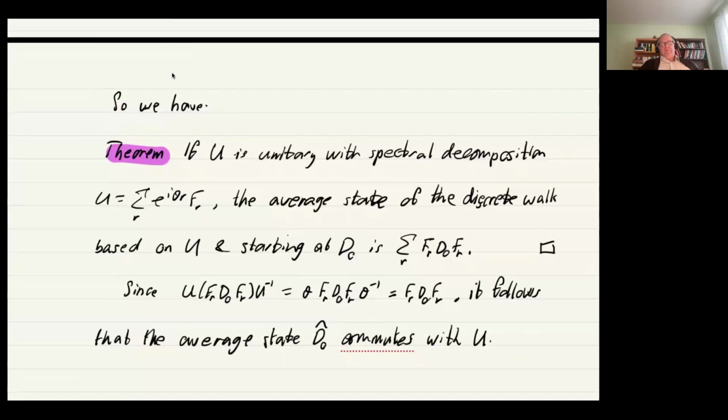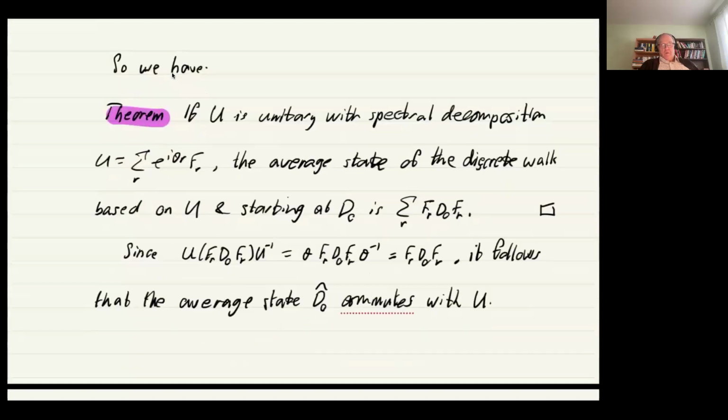And if you want to be high flying, we can say that the map that takes a density matrix to its average is an orthogonal projection onto the commutant of the transition matrix. And so algebraically, that gives you some leverage, which we won't need today. But the point still is the average state. It makes sense that the average state shouldn't be changed by the transition matrix. Your walk has got an average. The average shouldn't be moving along as time goes. If you find that convincing.